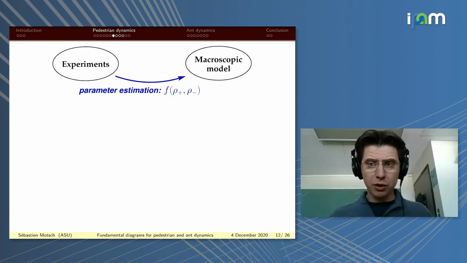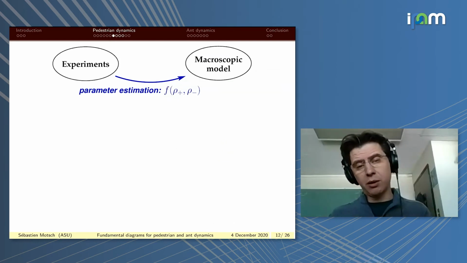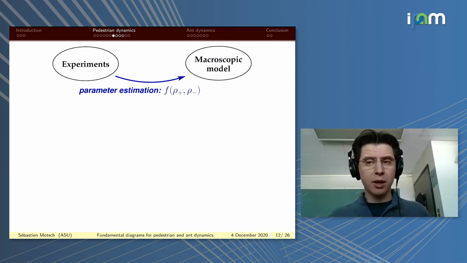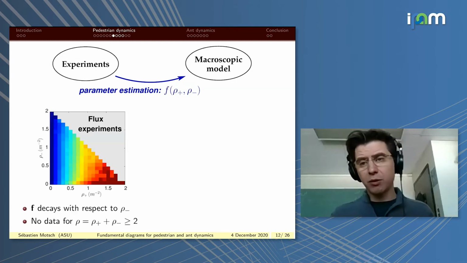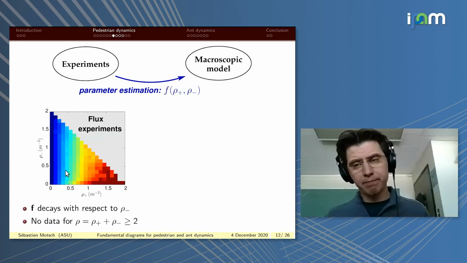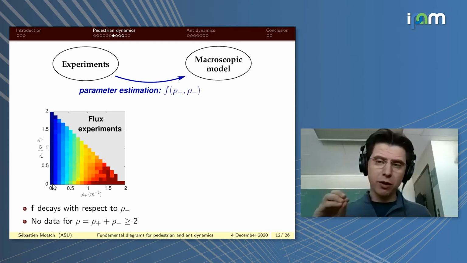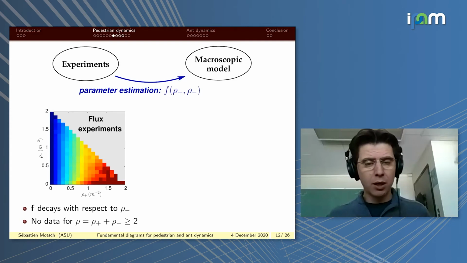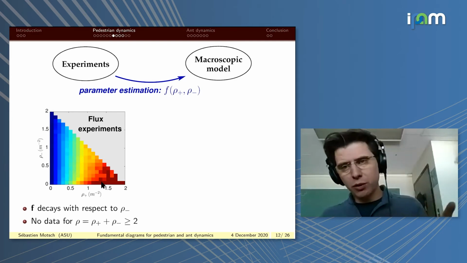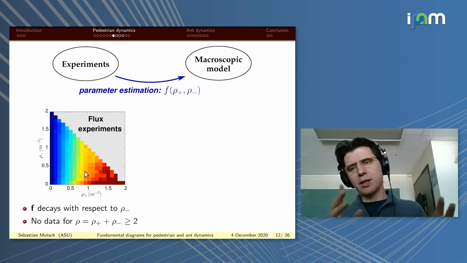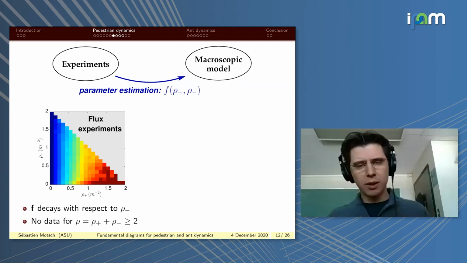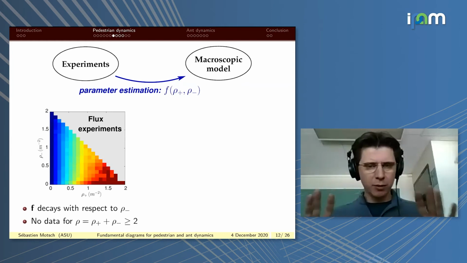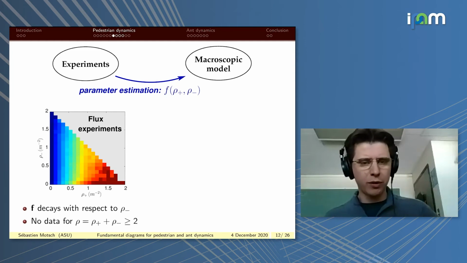So here, I'm just going to look at all the data points, rho plus, rho minus, look at the flux, and I'm going to do something very basic. Just some histogram, if you want: regrouping all the values with a certain value for rho plus, rho minus, and computing the average flux. From a statistician's point of view, it's not necessarily that great because there's no independent sampling. Take all the points, and of course there's some correlation in time. But here, I just do something very simple. I just put all the data points over there.